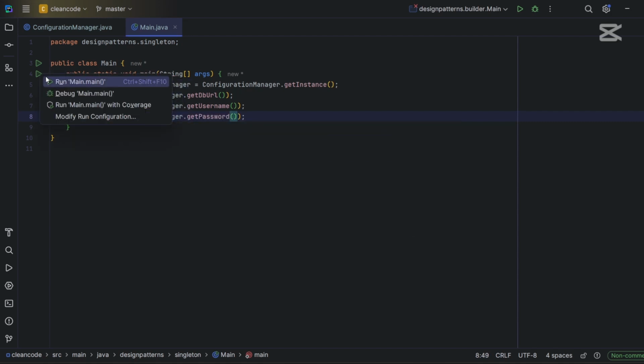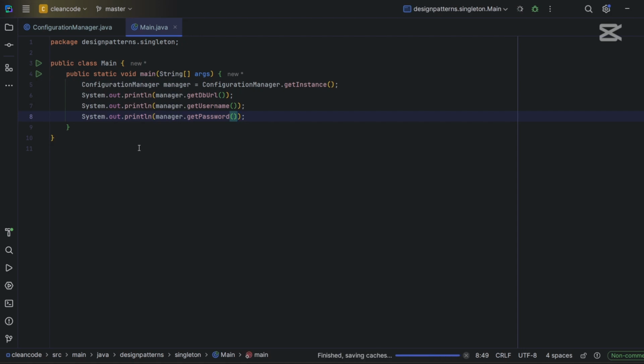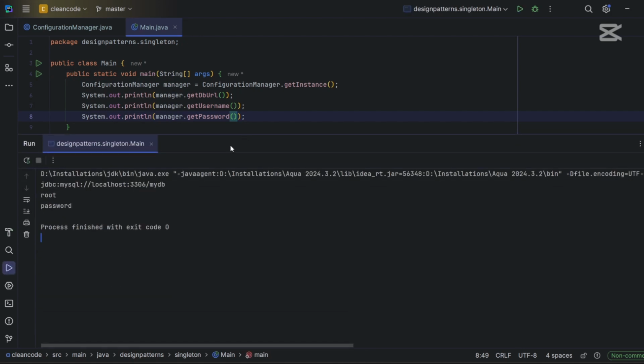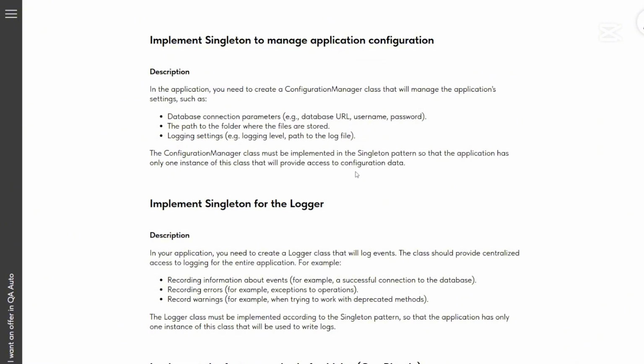Alright, let's run this. So we have our URL, root is the username, and this is the password. Alright, let's move to the next task.